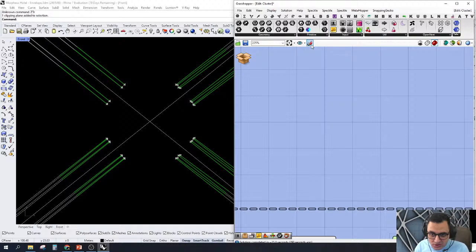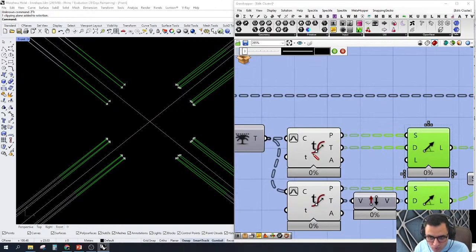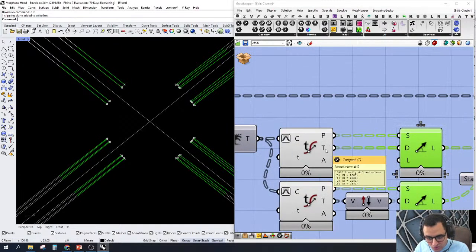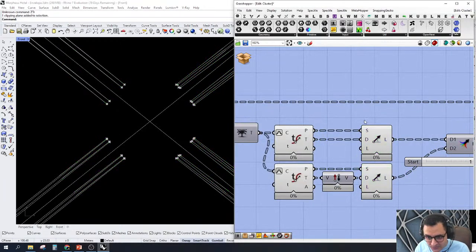Let me just quickly explain. This is my main curve, and this is the point. This is the second point. I want my arc to start from here to here, but respecting the tangents. This is what we are dealing with in here. So this is the tangent, this is the point, and this is the line SDL.